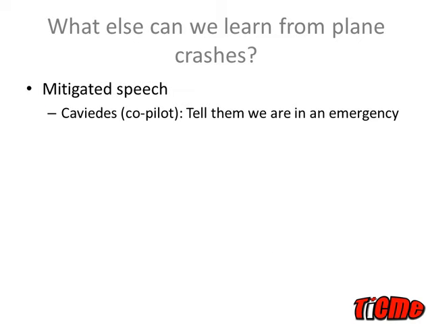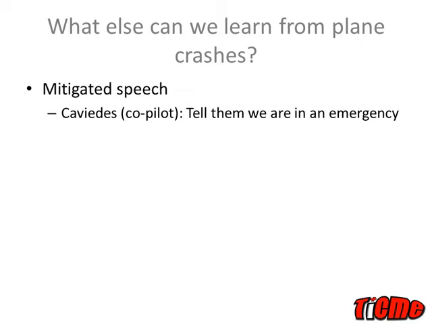So what else can we learn from plane crashes? All a bit morbid, I know, but has anyone ever seen an airway go wrong? That's probably the definition of a plane crash. Mitigated speech is great. Mitigated speech is the way people couch the real message of what they're trying to say in some sort of long, boring speech, or use language which isn't really to the point. Did you get what I just did then? I just tried to do mitigated speech to explain it. Sorry about that. Alright, so here's an example.